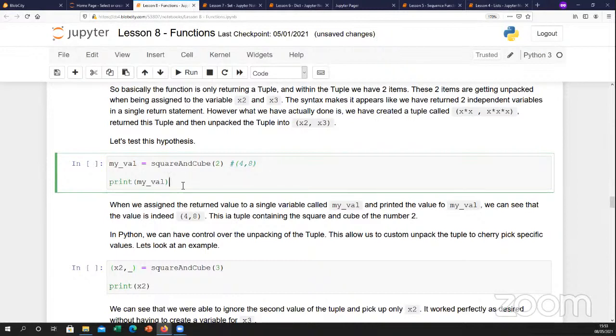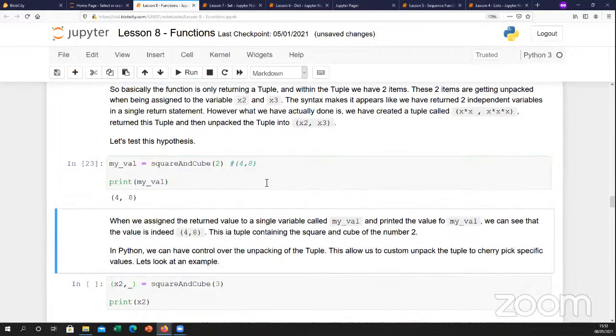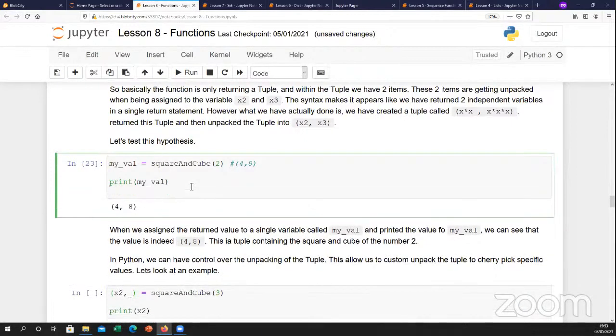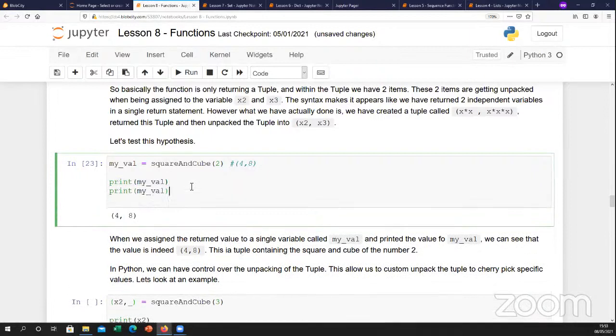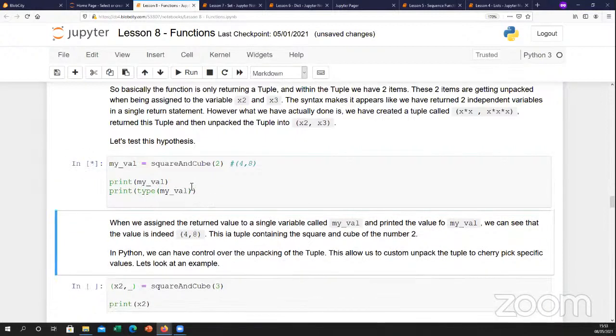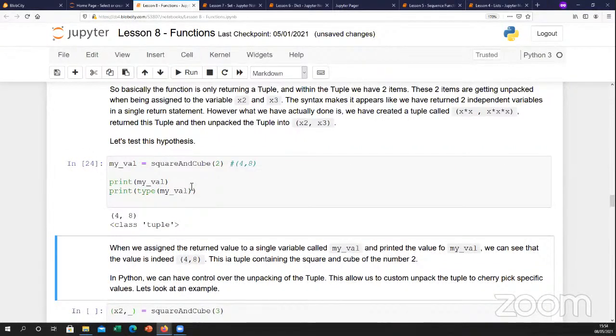And when we print my value, it should come as 4 and 8 as a tuple. And this is definitely a tuple. It's a class of tuple. So when we assign the return value to a single variable and print the value, we can see that the value is indeed a tuple, containing the corresponding results, that is the square and the cube of the number.